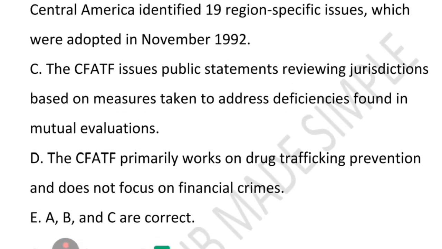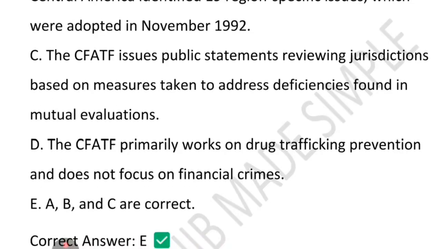What about option D? The CFATF primarily works on drug trafficking prevention and does not focus on financial crime. Is this correct? No, this is the wrong option. Why is this incorrect? Because CFATF does not just focus on drugs, it tackles all financial crime, money laundering, terror funding, etc.